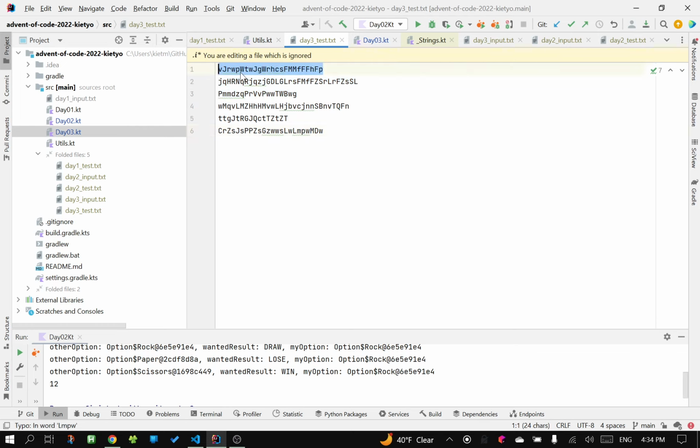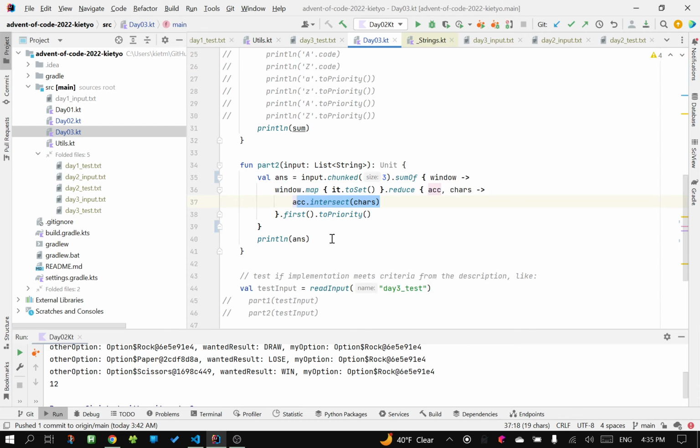So we turn this into a character set. We turn this into a character set. We get the intersection between these character sets. And then that result is used to get the intersection between this set as well. And so the result of doing that is that only one character should be matching between these three lines here. And I did have a require statement, but after running it and getting the solution, I just cleaned it up a bit.